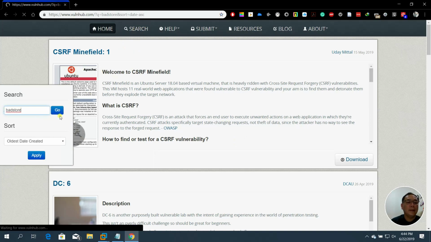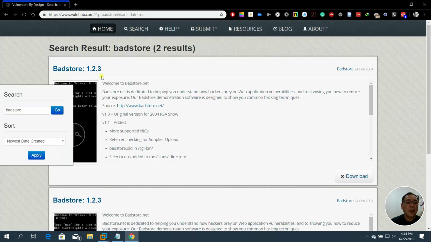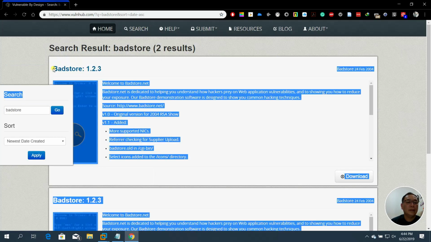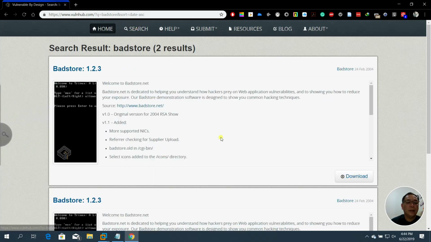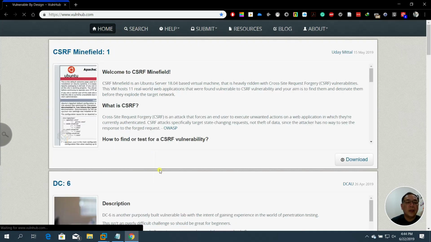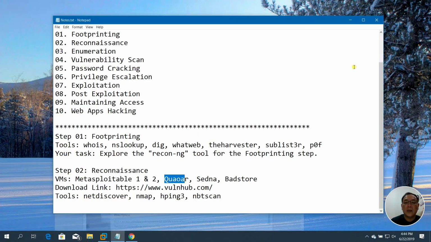All right, we got Badstore, and a bunch of other virtual machines. Okay, let's get back to our scanning.